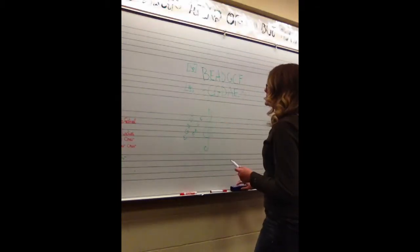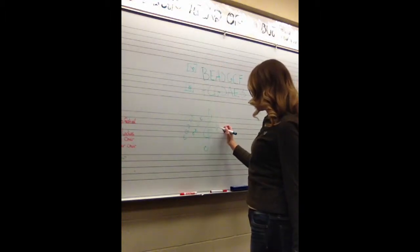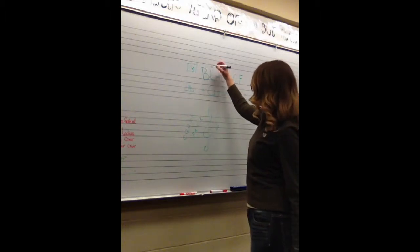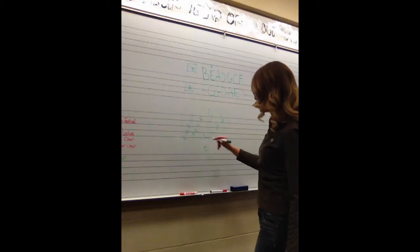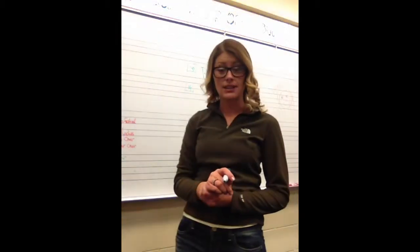Let's start with our flats. I'm going to follow my order. I know that this one is going to go first on B. This is line B. You can see B over here for lines. If I want to add another flat, it's going to go here because that's next in the order of flats. So I'm going to add it here, which is space E. You can tell it's space E from our little diagram here. Here's the helpful hint with finding flatted key signatures.